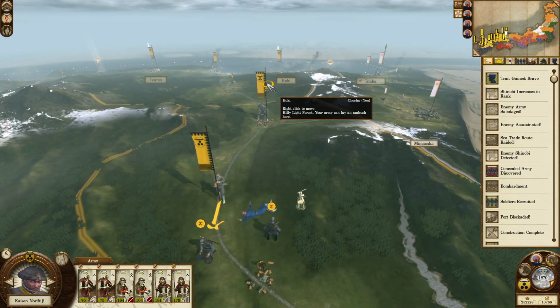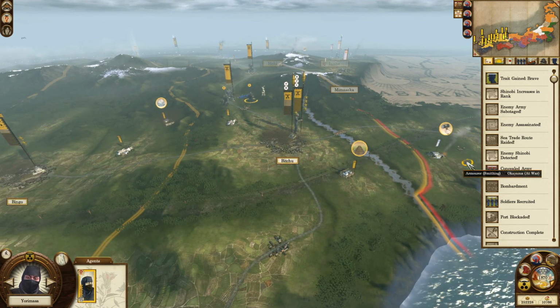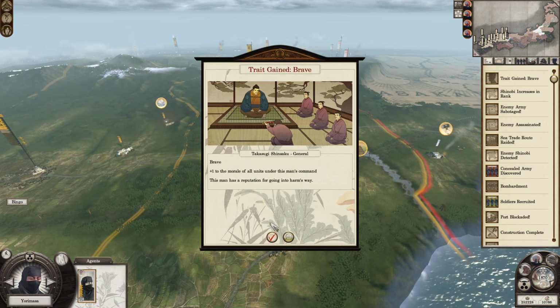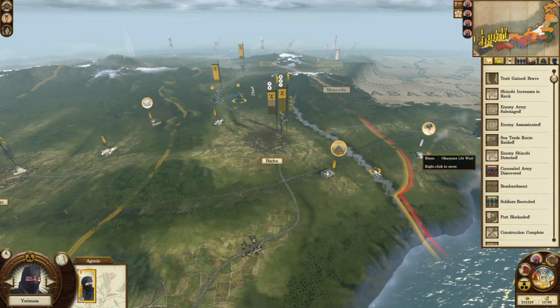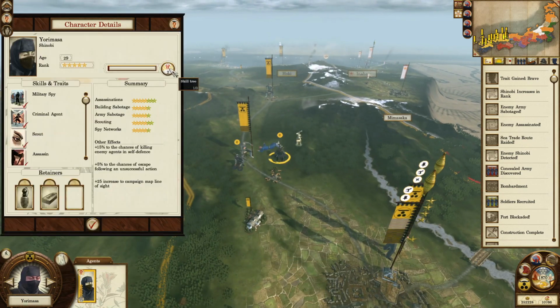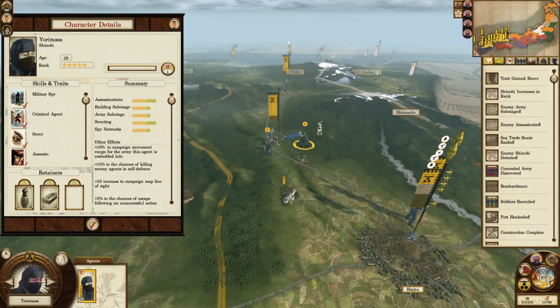And who was it who ranked up? Hold on. Is it Yorimasa? Yes, it is Yorimasa. I will give you this one. Conditioning, 10% campaign movement range. Very, very important.